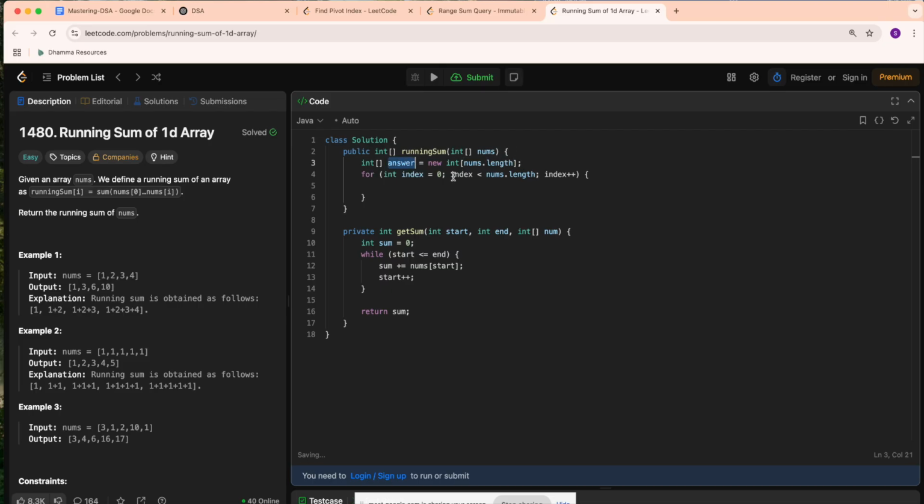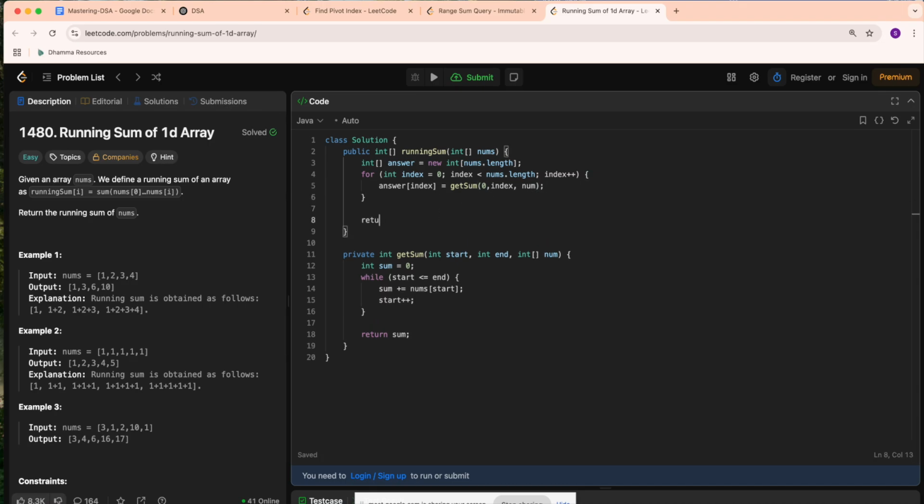We'll just write answer of index, which is equal to getSum. Each time we are starting from the zeroth index, moving towards the current index, and finding out the sum, which is going to be returned by getSum. And finally, we will just return answer.